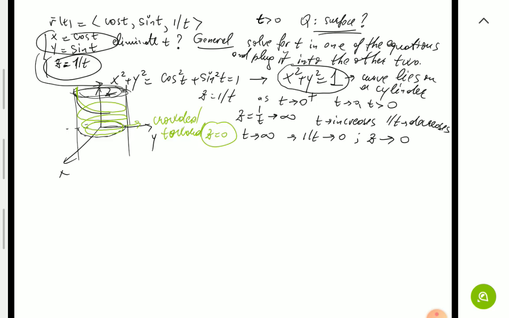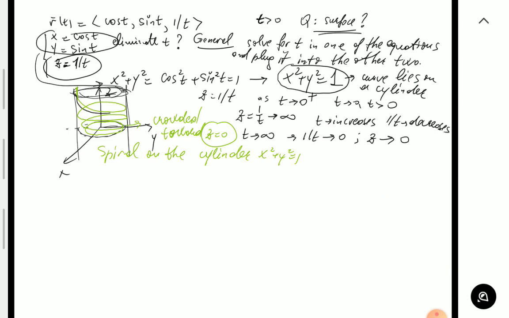Again, with Maple, it'll be pretty obvious what goes on. But I want you to use your intuition to visualize what happens. As x and y move on a circle, z moves downward all the way to 0, starting from infinity all the way to 0. So the whole motion is essentially asymptotic to that circle in the xy plane. In other words, the picture is a spiral on the cylinder x squared plus y squared equals 1. And you can see even more than that, it's basically asymptotic toward that circle.